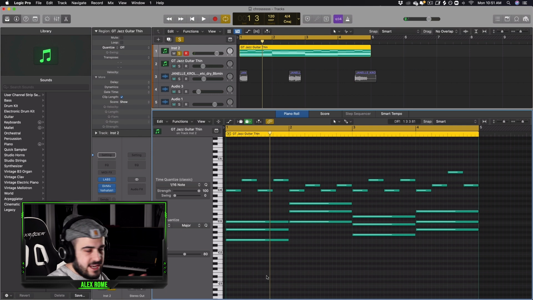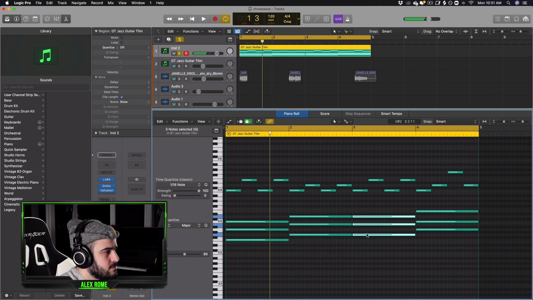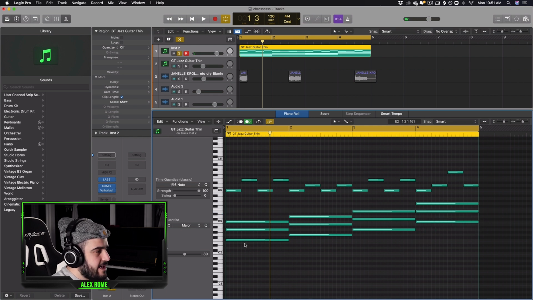We can use any arrangement of the 1st, 4, 5, and 6 chords, and we're bound to come up with something good. Here we have the 4, 5, 6, and then the 1.